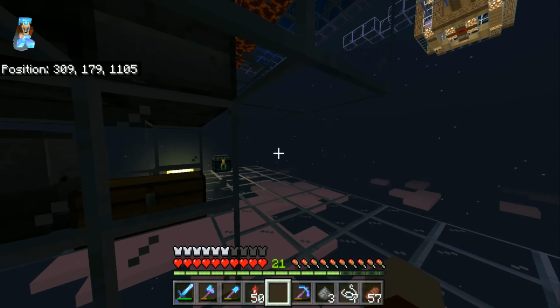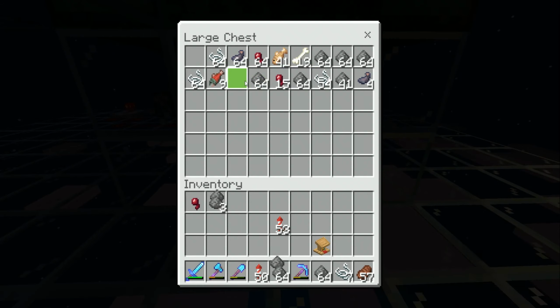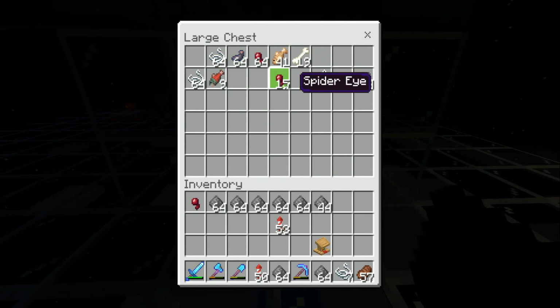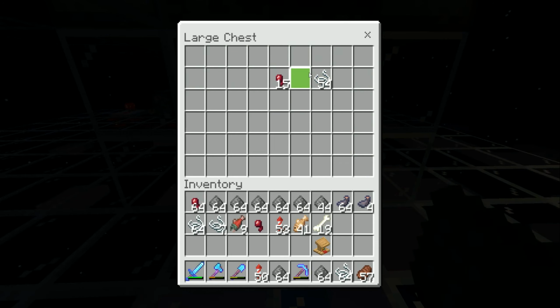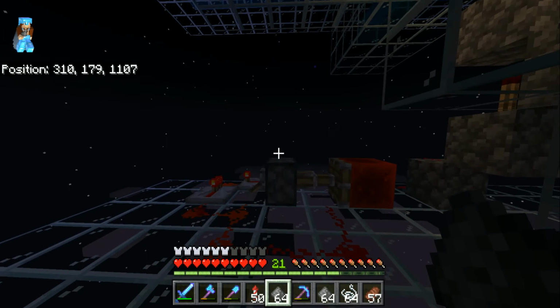Best news ever. I've been away for 2 hours and I've got 1, 2, 3, 4, 5, 6, 7, 8 stacks of gunpowder. That's more like it. I can live with that. A few spider eyes, but more importantly, ink sac and string farm, as well as food as well, and a bit of bone. Do you know what? That's all useful stuff. I am super-duper happy with this.